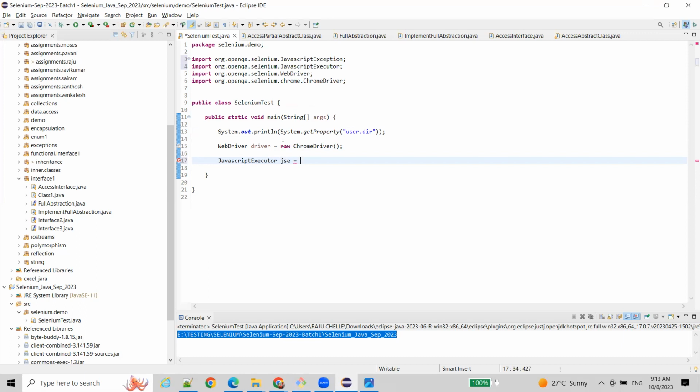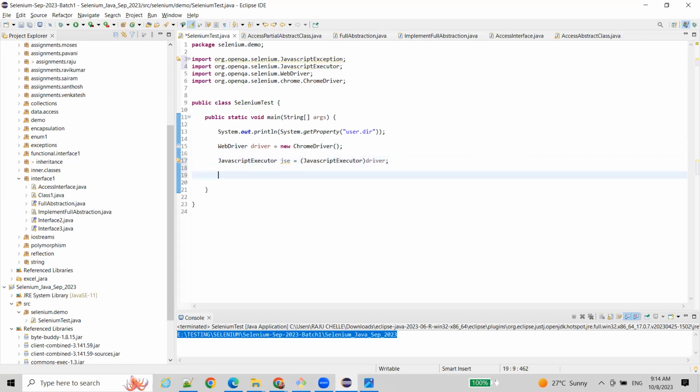We already created the object, so you should not create a new object. You can assign this driver object to this, but it is a parent class of JavaScriptExecutor. Just use the downcasting format. This is also something we have discussed.